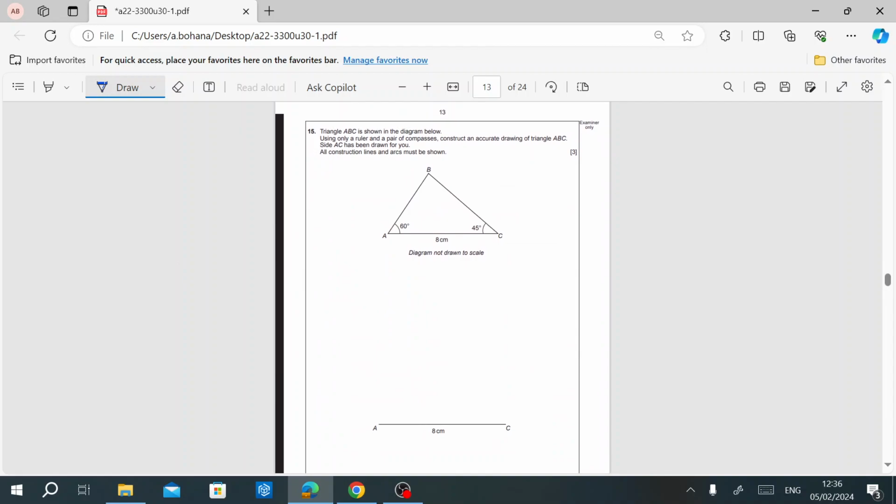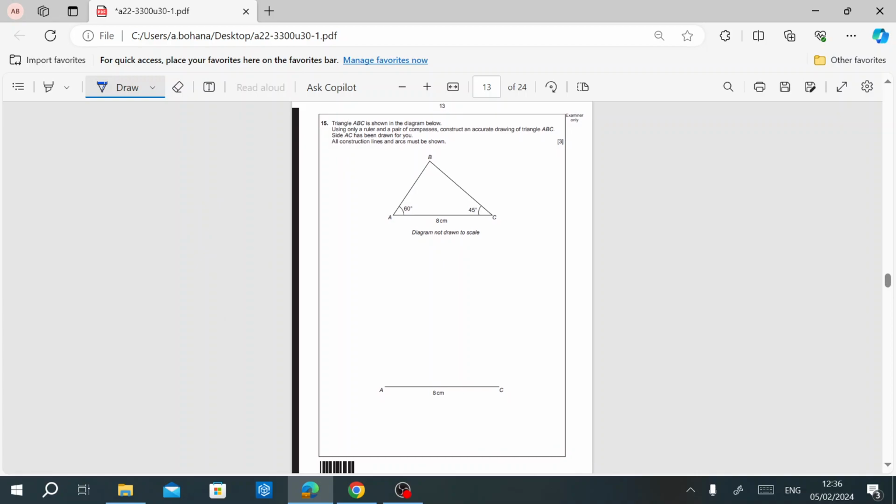Right, 15. Unfortunately, I'm not using my other software to show you this, but I will do on future videos, okay? You're going to draw an accurate drawing of that. It's pretty easy to do. You just put your protractor on there, measure 80 degrees. Put your protractor on here, measure 45 degrees. And then the two lines will cross each other, okay? And that's all you've got to do. So that's 80 degrees, and that is, sorry, it's 45 degrees, not 48. And there, okay? Leave your construction lines there too, please.